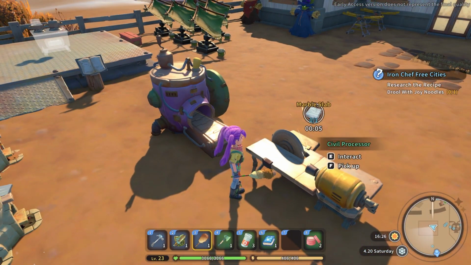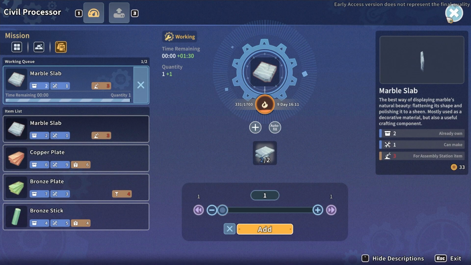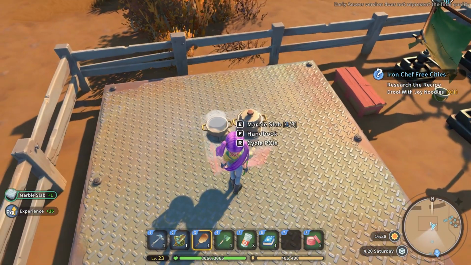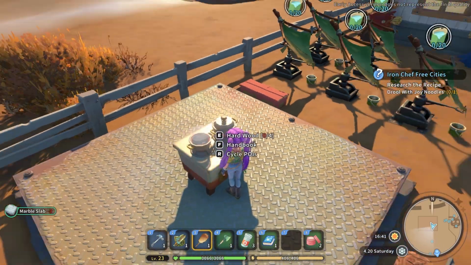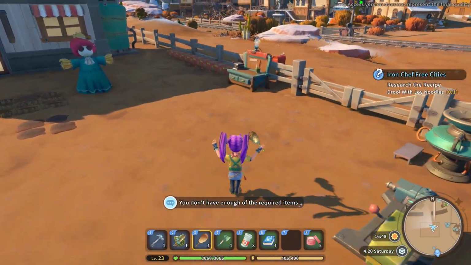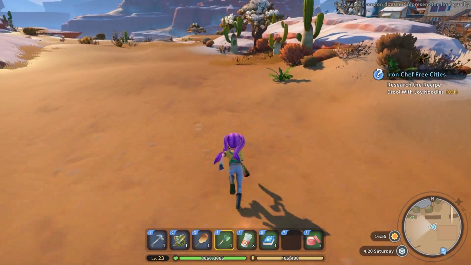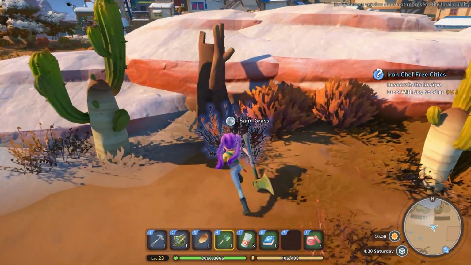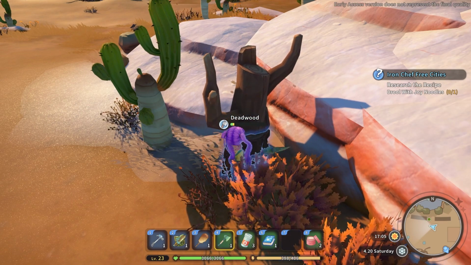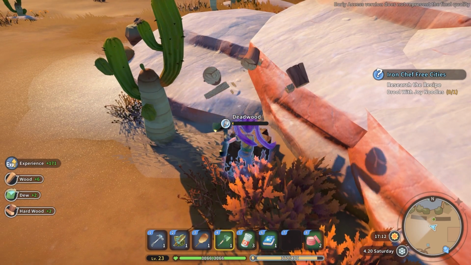6, 5, 4, 3, 2, 1. Zero. Right, so hopefully that is all we need. Hardwood. But it's only hardwood. It's not hardwood sticks or anything like that. So, if I just go and chop down a quick tree, that should be all I need for that. And then we'll have that ready today. And then we've got the whole of next episode to try and work on how to make the actual food itself.